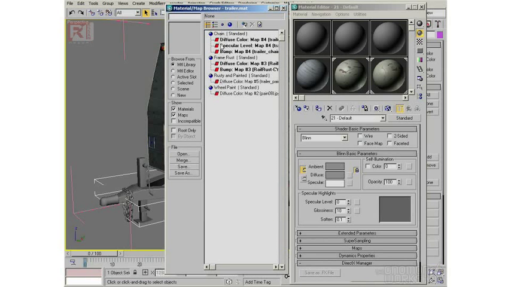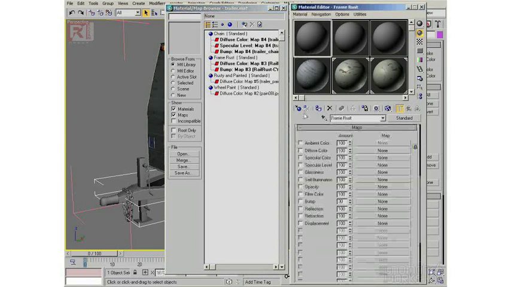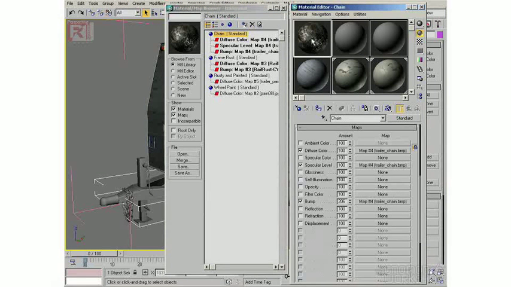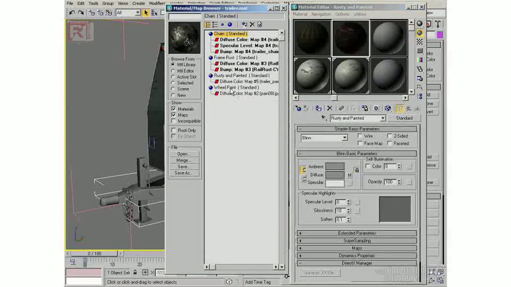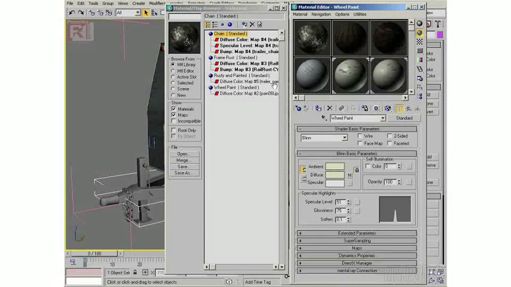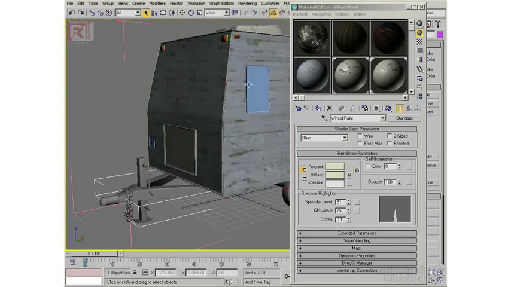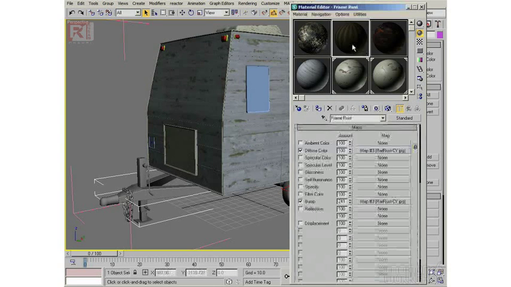Okay, so anyway, now if you're in a slot and you say get material, the material map browser pops up. You can get a material by double clicking it, and it'll put it in the currently active slot. Or even easier, you can just take it here and drag and drop it into the material slot. So drop it into there, and we'll scroll over one, drop it into there, and we have our 4 materials that we can use. So what we'll do, take that frame, we have it picked. This is frame rust, so I'm going to assign it, and there we go.